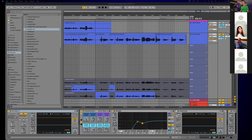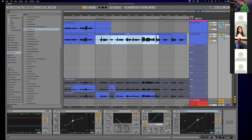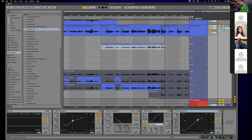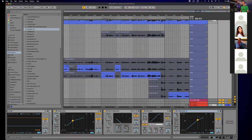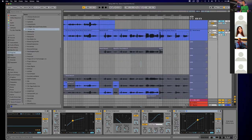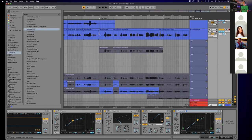Something I learned in doing this: let's say I comped together a pre-chorus I really liked, right here. I'm like, oh, that was really good, but I want to try to do it again. You can option drag these right into take lanes. So now this compilation of those, just two right here, is on this take lane. So if I record another try at this, let's move you guys out of the way so I don't lose it. If I were to hit record here, and so I'm singing it over here, whatever, I can have fun doing it.